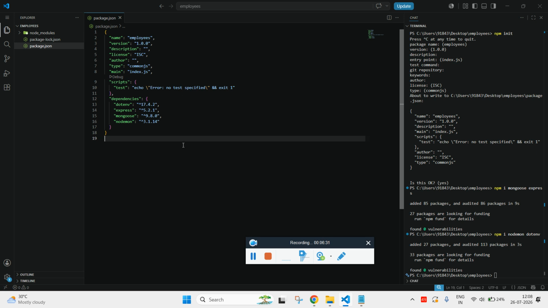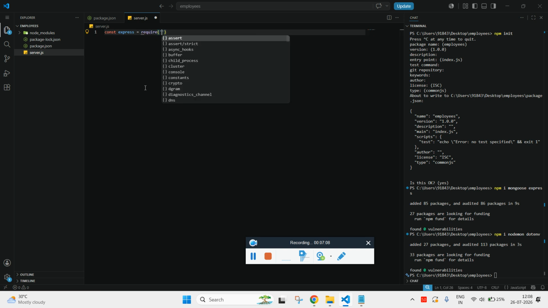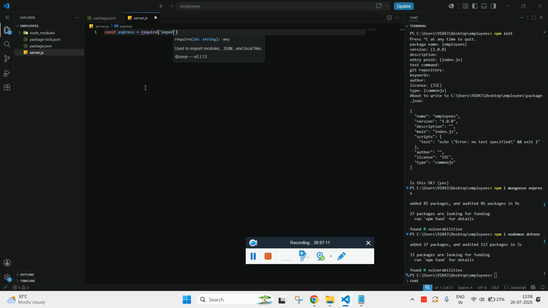Now we need the main file. So let's say the entry point of your application, the entry point of my application, I am going to name it as server.js. Usually it is suggested to keep the name as index.js. Let me just name it as server.js, and over here we just need to create that entry point server.js, where we will create our own server. Now to create our own server we need express. So we'll create an instance of express, and we need to import our express package with the help of this command require, and express is the package that we need.